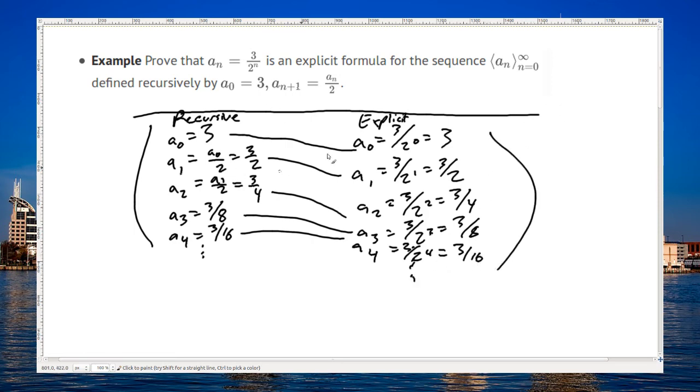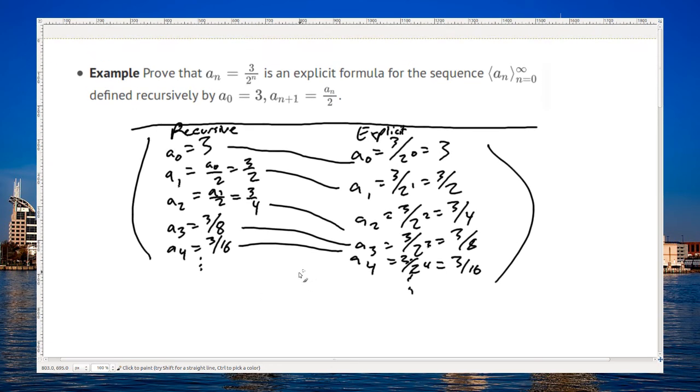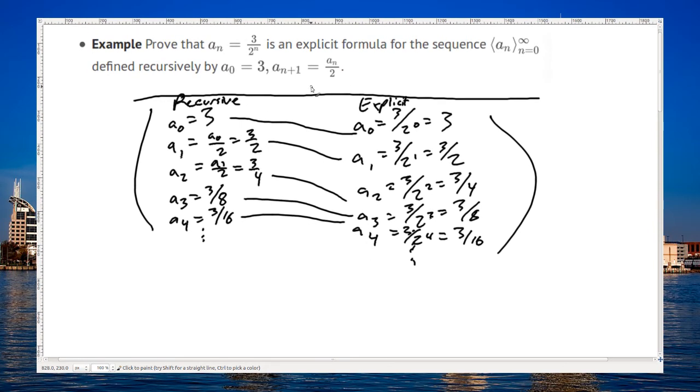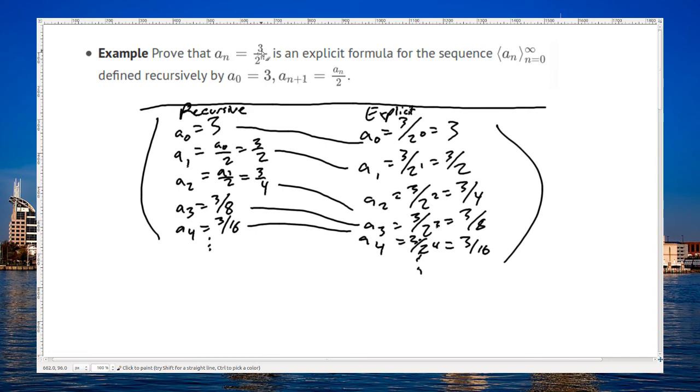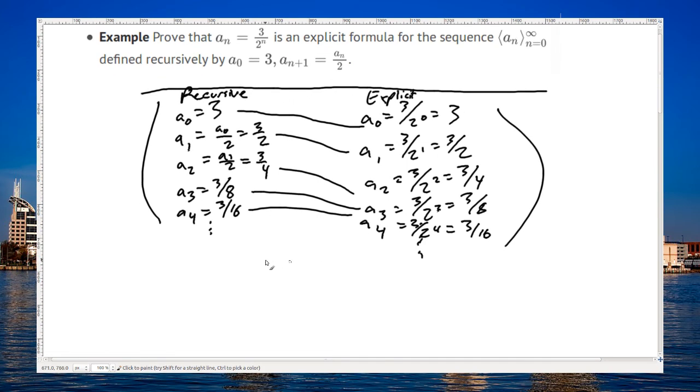So they do seem to match up, but I put this in parentheses because it doesn't prove anything. How do we know they don't become different like at 10 or 7 or 120? I could just make up a big number, a million. They might be different in a million. I don't have time to check all that. So in order to prove that they're compatible formulas, here's what we need to do. We just need to take this formula and make sure that it fits both of these criteria. Okay, so here's the proof.